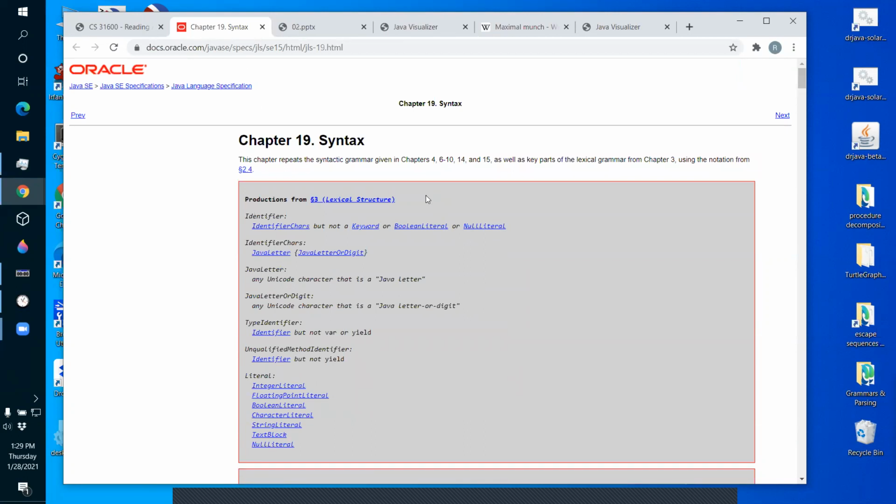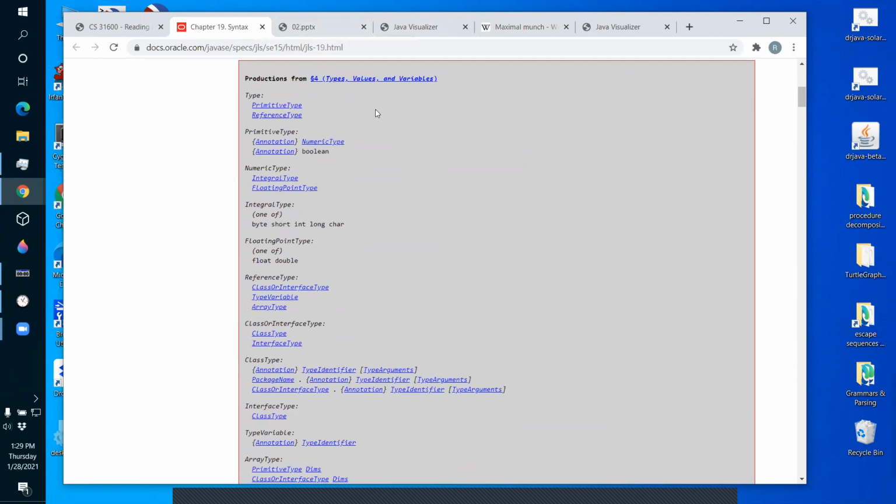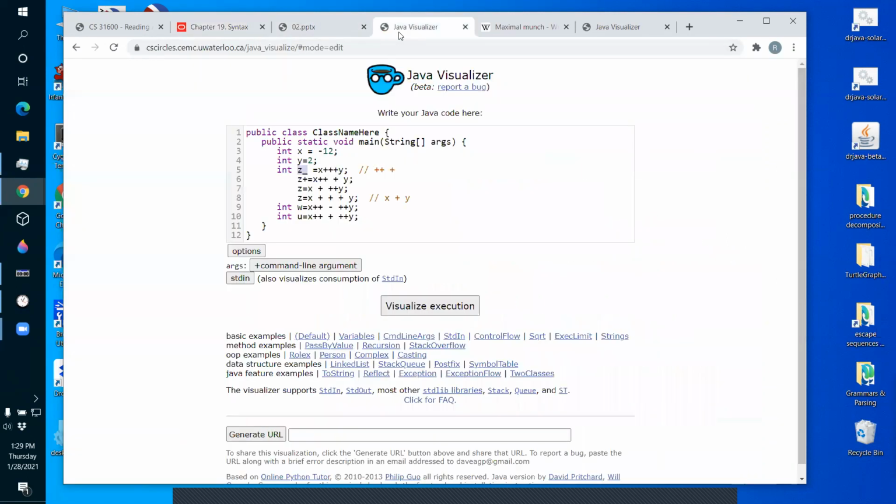Now most of the time you learn it by reading a textbook, but the documentation is this grammar here. The syntax of the language is buried in this thing, and somewhere in it is the syntax for variable names. It'll tell you, for example, that a variable name can have underscores in it. Variable names cannot begin with an integer, but they can have integers in them, and they can have underscores in them.